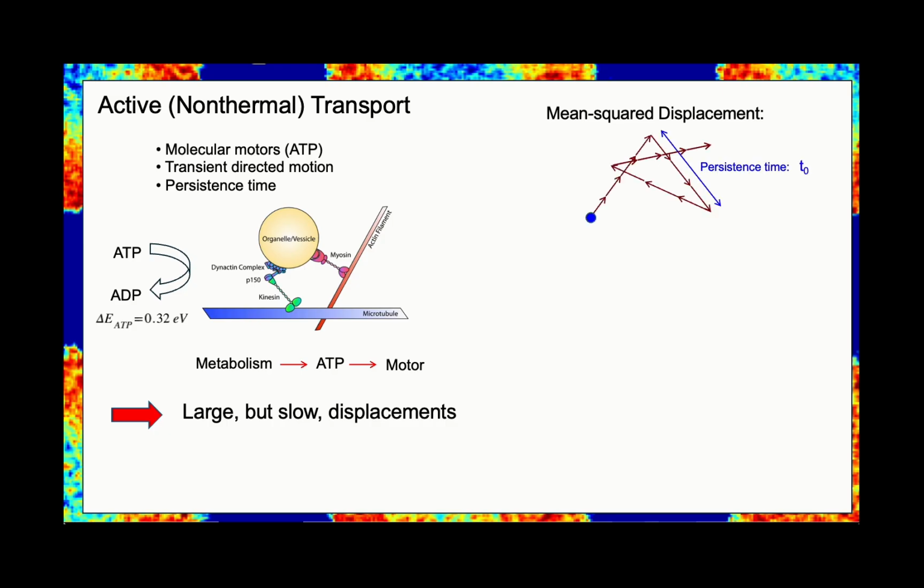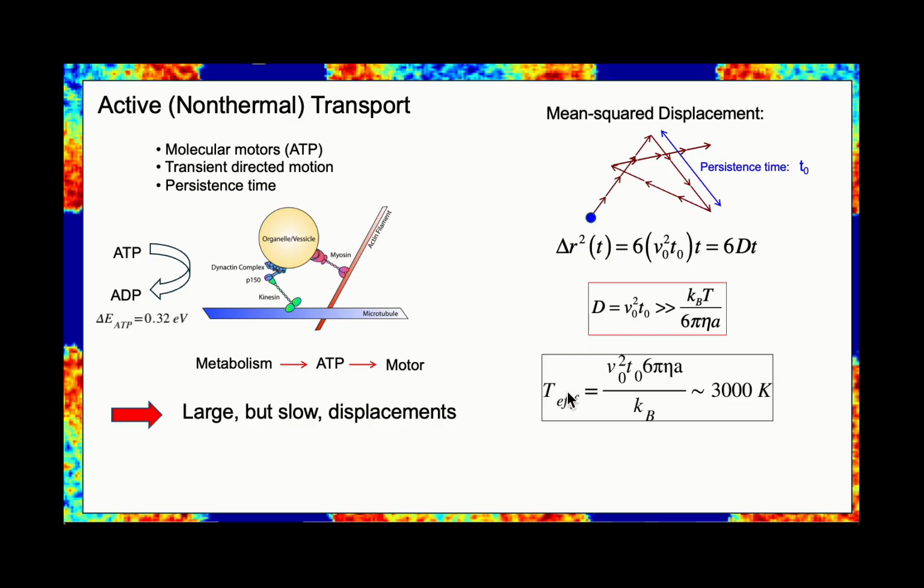And if you look at this as a random walk, and these really are random walks, but they're highly persistent random walks. And you can define effective diffusion coefficients for this. And they're really defined by persistence times, that's the T0, and by average speeds, which are really set by the maximum rate of molecular motors. And so you can figure out what the effective temperature might be if this were Brownian or thermal motion, and it's thousands of Kelvin. And what's interesting is that if you also convert the hydrolysis energy to an effective temperature, it's also in the range of thousands of Kelvin.